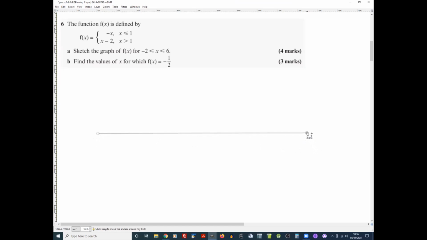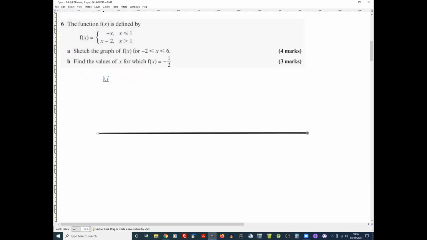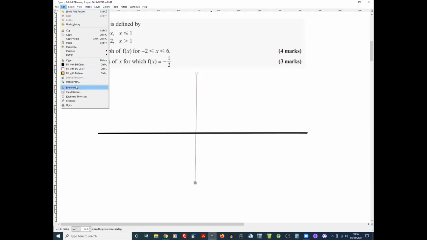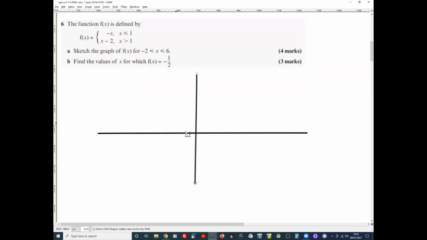Can I do this relatively quickly? Type stroke. Oh, it's a bit thick. I'll go with that for now. Now what? Oh, yes. And then all I'm trying to do is draw some axes here. Sorry, it's taking an age. And this time I'll get a more sensible one. No, I'll leave that one thick, otherwise it'll look weird. Right.